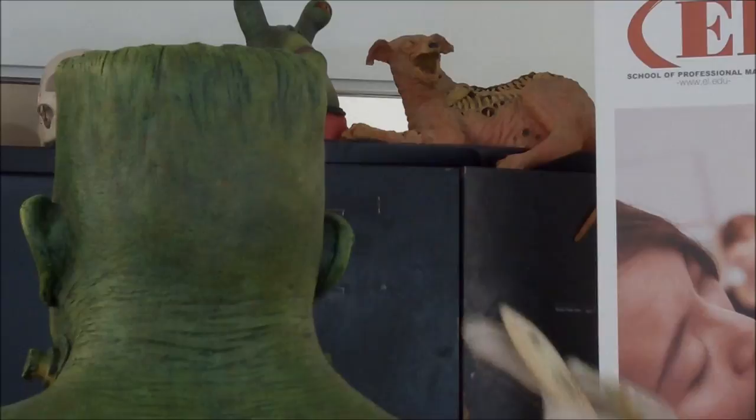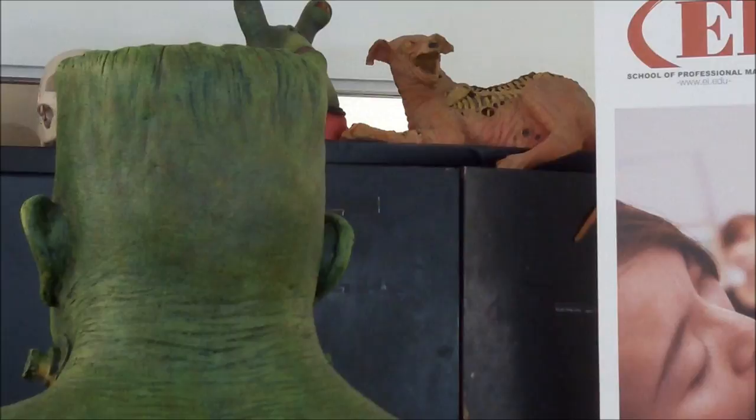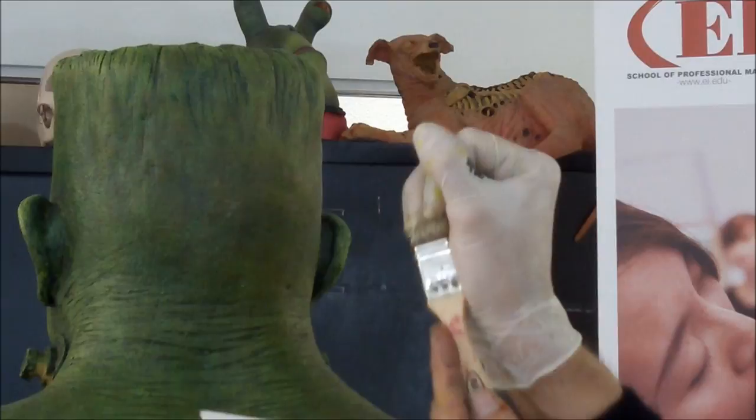The next painting method that you need to know is a technique that we like to call the spatter brush method. The way the spatter brush method works is you take an ordinary chip brush, a 1-inch chip brush or 2-inch chip brush, and you cut it right in half so that it can be used to spatter paint. As you can see, the area is getting kind of muddled and a little bit on the dark side. So I want to lighten that area up. So I'm going to get within about 4 to 6 inches from my working area, and I'm just going to create a mist of spattered paint.